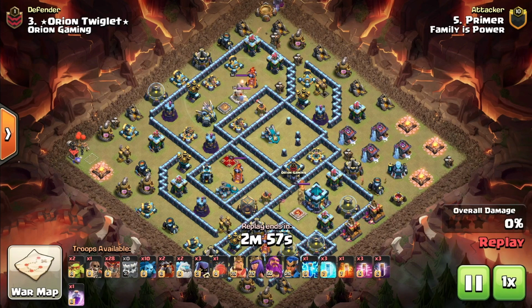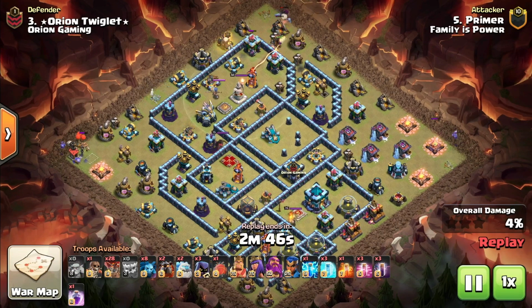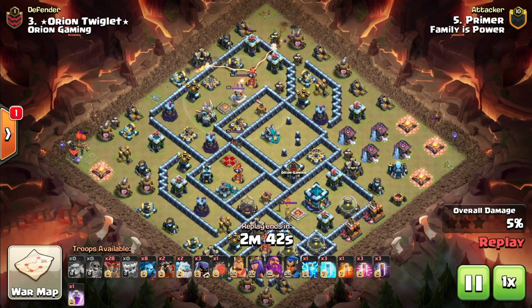So I'm using Yeti at 12 o'clock to help funnel, some minions at 9 and 3, again just picking up freeze trash, always a good idea. Now I'm making sure I can get my wall break right, using some super gobs to funnel. And I'm bringing 2 ice golems, again, because I really want to get all that value.